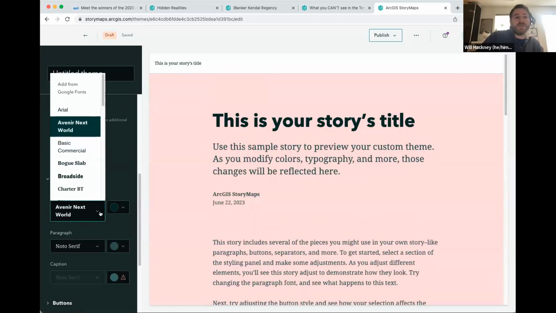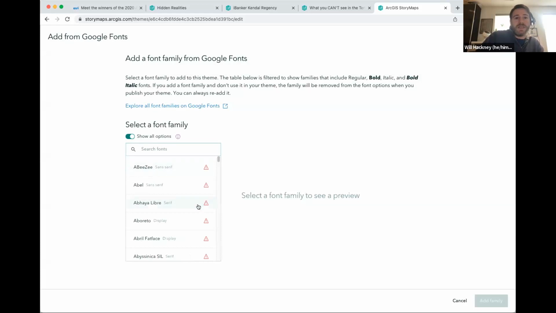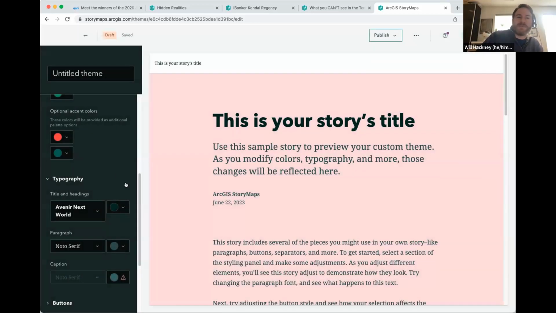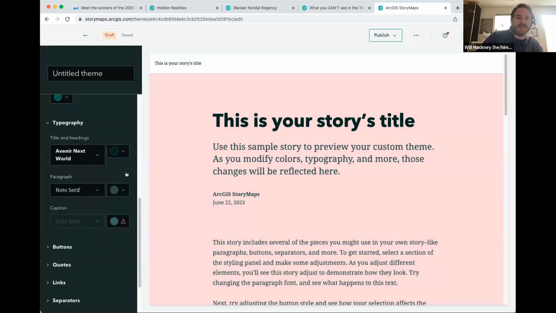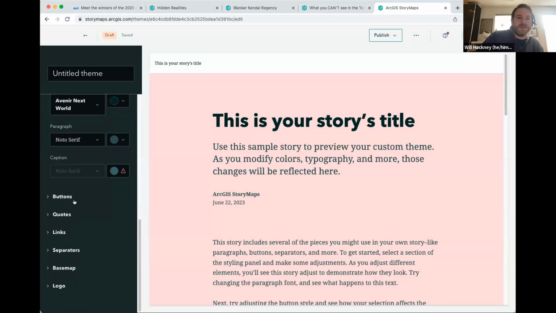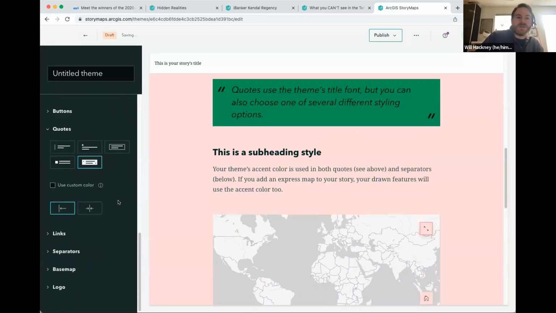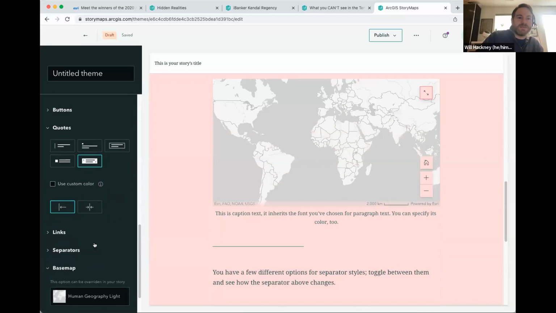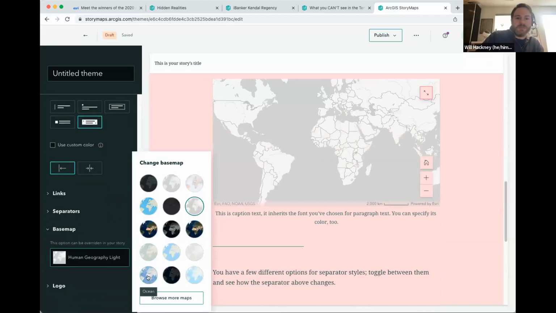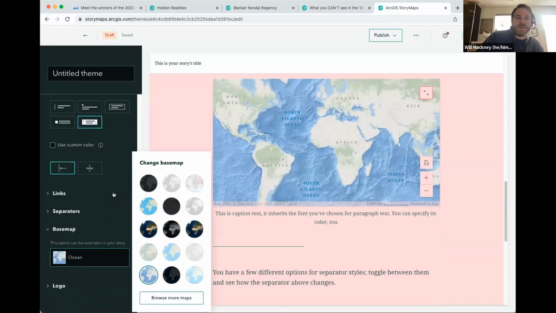Huge library of fonts. We have a connection to the Google Fonts library, which is like 1,000 different fonts. So it's a little bit of a rabbit hole sometimes, actually, but definitely nice to have that flexibility. And then all these other elements here. You can change the way the quote block looks. You can specify a different default base map.